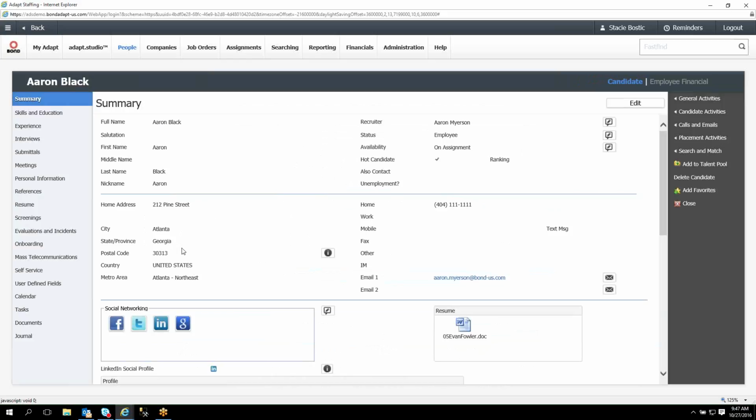Now my assumption would be that Georgia and Colorado do not have any sort of what we would call tax reciprocity. A lot of times neighboring states would say, and we did mention this last time, well, you live in Virginia and work in Maryland. Those states might have an agreement that says the Virginia people don't have to have Maryland taxes taken out and vice versa. But that's not automatic. That's what I want to show you now, how to enter that non-resident record. And this is important for those that are crossing states.